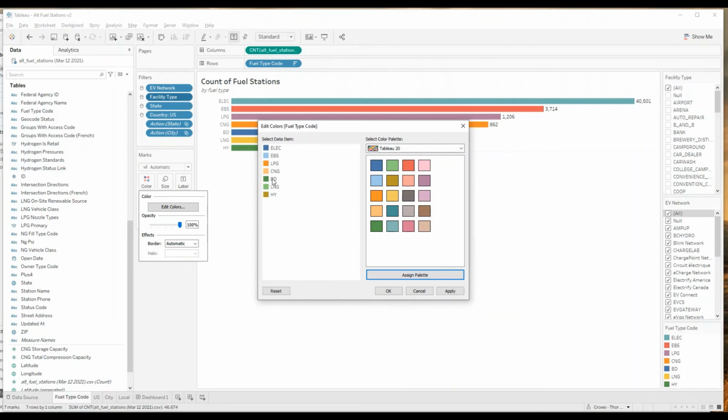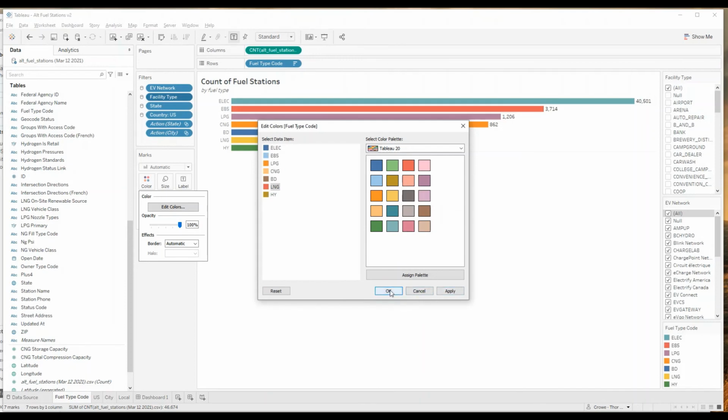I know that I don't want green on there because my dashboard's going to be green and the states are going to be green. And I don't want people to think that this BD value correlates with the other colors that I have on my map. So I'm going to click BD and I'm going to change that to brown. And I'm going to click LNG and change that to this red color. Okay. So now I think I've got a pretty good distribution here.